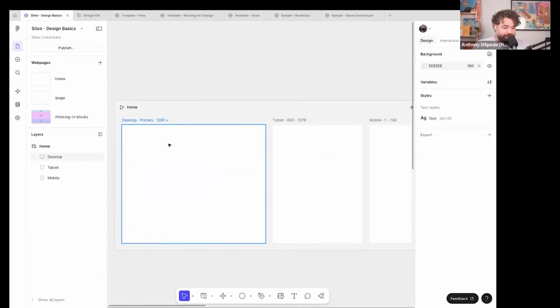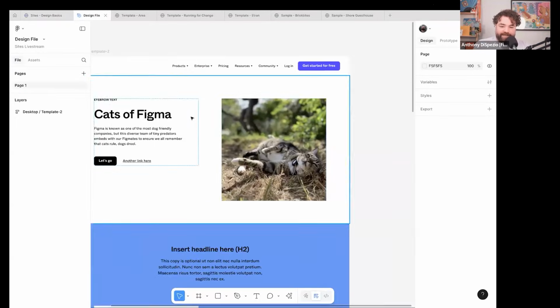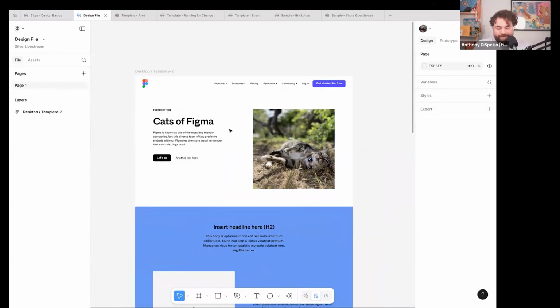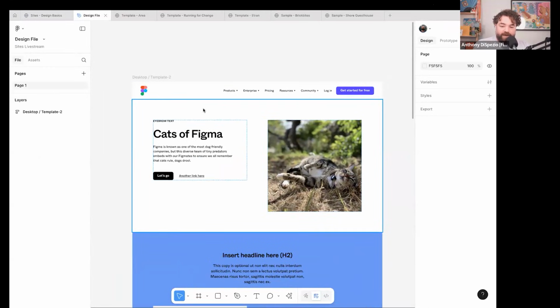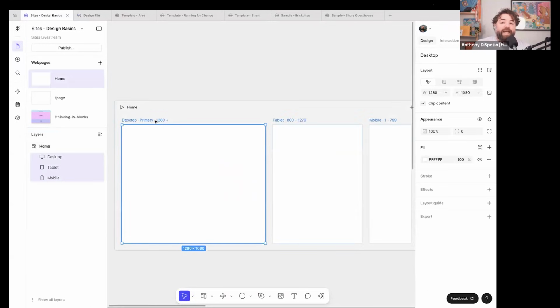So if I wanted to, I can go over to a design that I've created in Figma Design. This is actually using some of our old layout elements from our old website. We have new updated ones now. And here, let's go ahead and just copy over a piece of our design that we have here. And I'm going to go back to our sites file. We have interoperability between these two. Much like with other parts of the Figma platform, you can just copy and paste things between different tools, and you're going to get those things showing up.